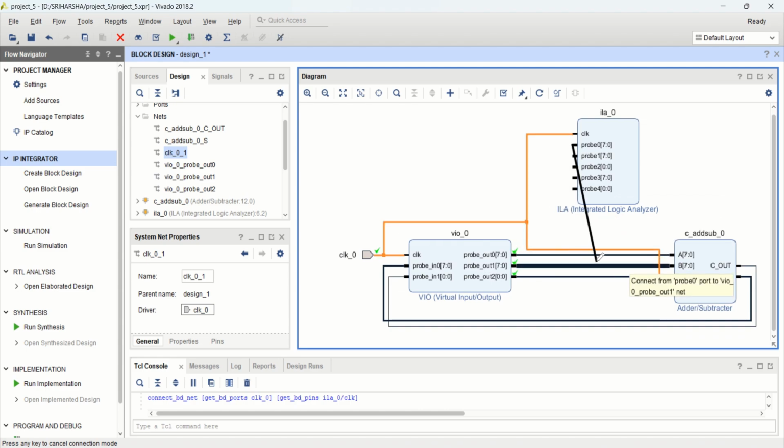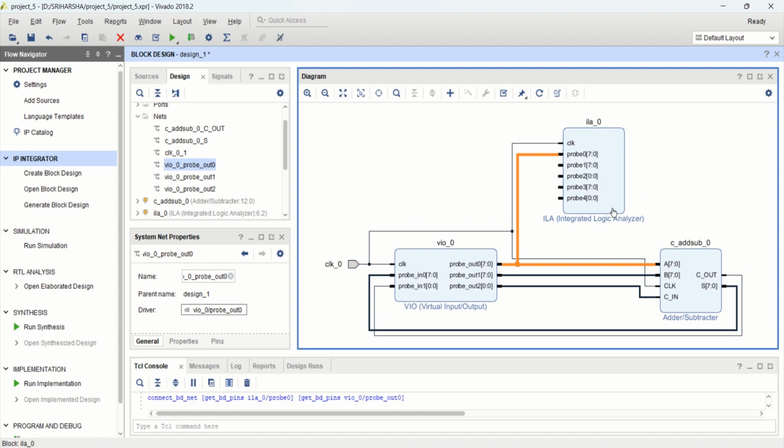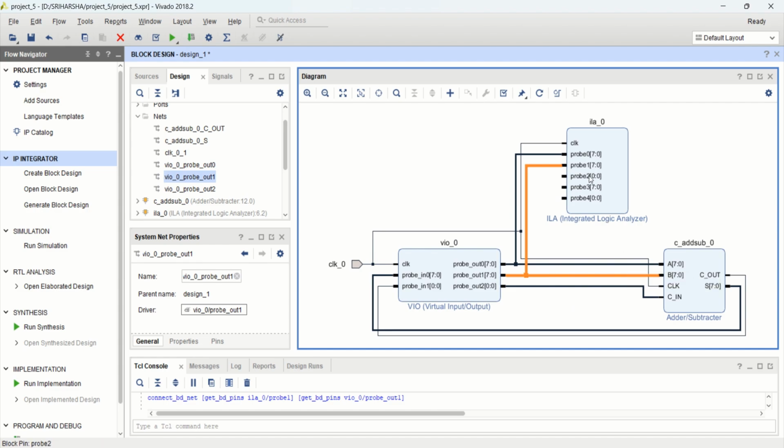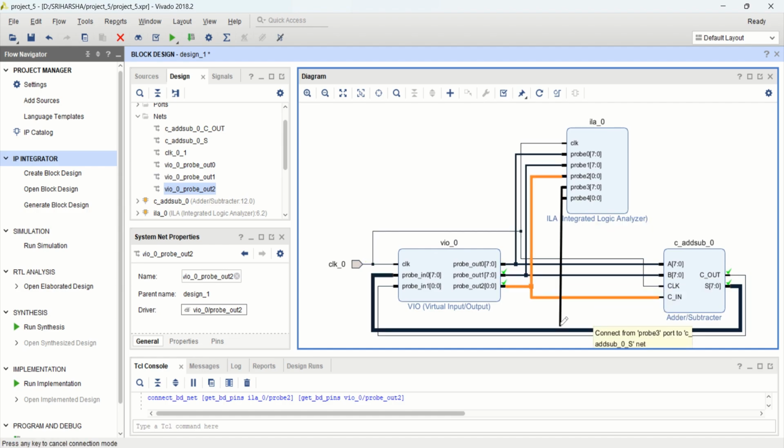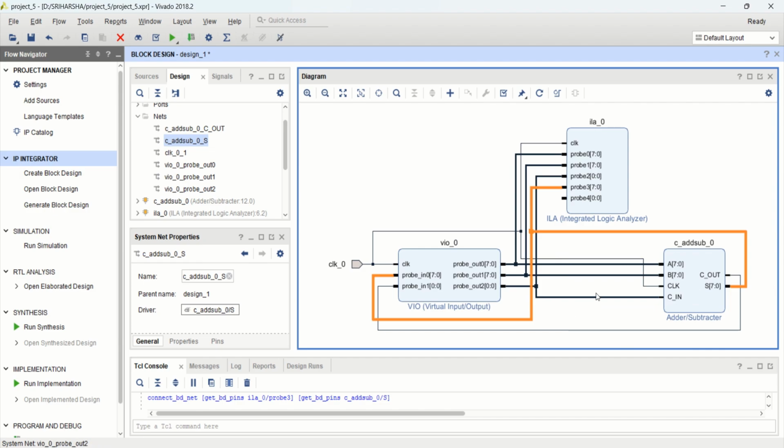This is A, which is 8-bit data. Next B, which is 8-bit data. Then we have the Cin 1-bit data. Then we have the 8-bit data from the sum. This is the sum line. Connect the carry out, which is 1 bit.